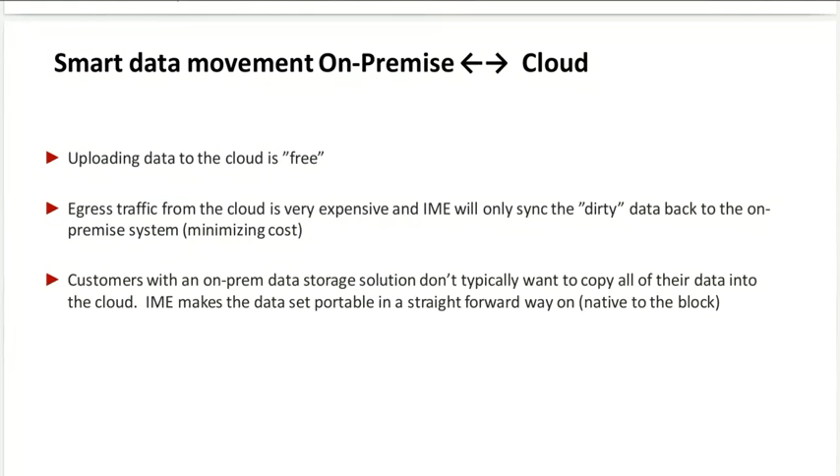This collides with the very notion of objects, because objects are supposed to be immutable. If I modify one byte in an immutable object and the object is large, I will have large write amplification, and the new version of the object that I try to bring back home will be large even if only a single byte has been modified. In order to limit the amount of data I want to bring back from the cloud to my local HPC center, I need a way to track dirty bytes. This is what we are proposing with IME, which has a built-in copy-on-write. With copy-on-write, you only download the data which has been written, saving a lot of bandwidth compared to downloading the whole dataset.